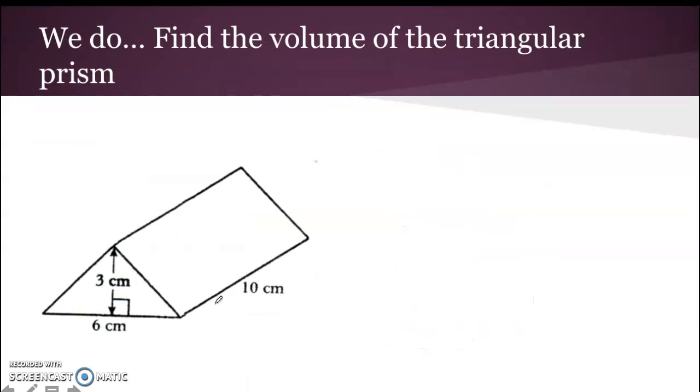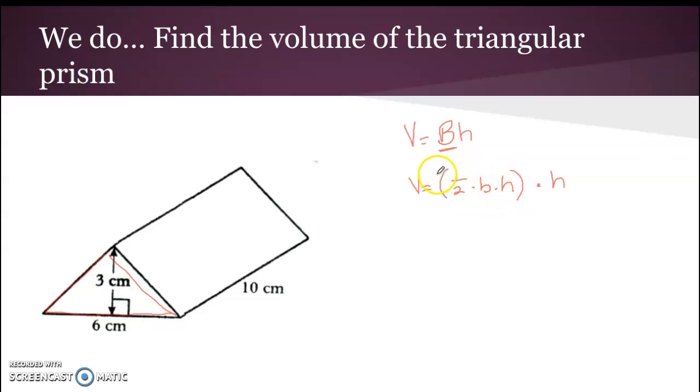Now, if you're dealing with a triangular prism, right? So just now we talked about a rectangular prism. Here we're going to talk about a triangular prism. So remember, general volume is big B times h. This big B here is your triangle, it's your base. Now you are going to replace big B with whatever shape you're working with. So in this case it's a triangle, so I'm going to replace big B with half base times height, which is the area for a triangle, and then you're going to multiply this by the height of the actual shape.